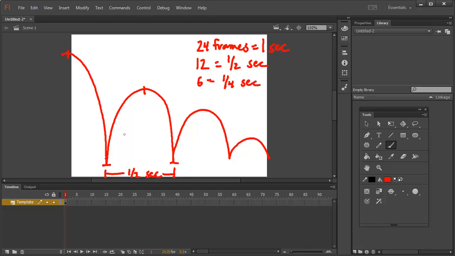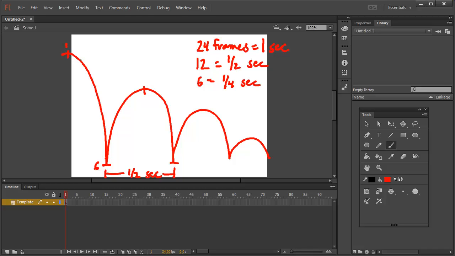Maybe I decide that each arc is going to be a full second. Then I'll have to figure out how many frames it would be in that case. But understanding how frames and seconds are connected is a very important aspect of animation. So let's say I'm just drawing lines along this arc for each point where I will create a new frame and draw a ball. So let's say that this one is frame 1, and I want this to take a quarter of a second, so this would be frame 6. That means I have 4 frames in between here and here that I have to fill in.